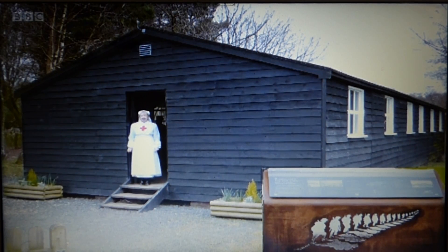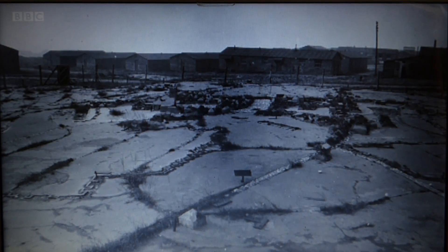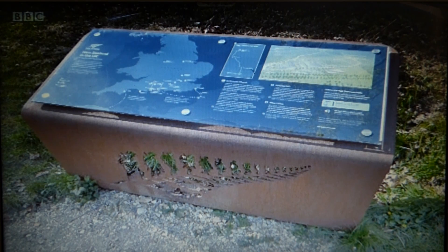I'm joined by Ian Dentus from the Chase Project. You want to build this memorial — can you describe to us what it would be like? There'll be an information board placed on top of a metal plinth, and the information board tells us the history of the New Zealand Rifle Brigade on the Chase. The metal plinth will have the iconic New Zealand fern cut into it, and that in itself is made up of soldiers marching into the distance with their reflection in water, so together that makes the iconic New Zealand fern.